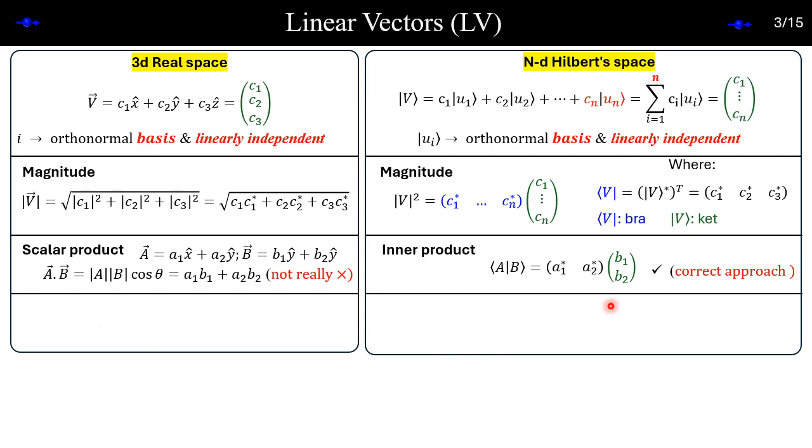So we just need to do the same thing for this. Whenever this operation is 0, we call it orthogonal. Do you agree or not? Agreed? So now this operation should be 0 for n dimensions. Then it will be orthogonal. And this is the magnitude. If it becomes 1, this is a unit vector. Orthogonal plus unity is orthonormal. Meaning this. Do you agree or not? In 3D that you are used to doing.